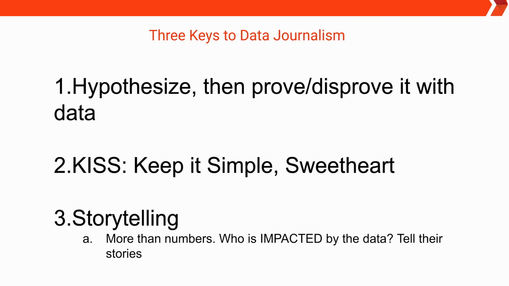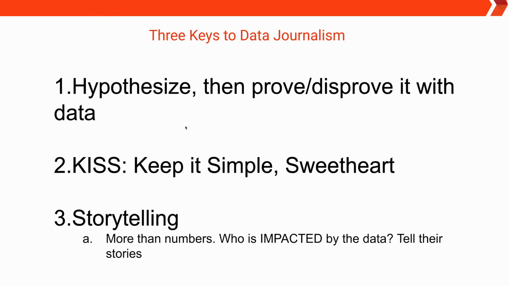Okay, so maybe my hypothesis in 2020, well, here's a better example. In late 2020, we thought, well, have homicides gone down because of the pandemic? People aren't out as much, or have they gone up? That would really surprise us if they went up. So we pulled the city's crime data, and we pulled homicides, and started sorting and filtering it. And we saw that, compared to the 6 or 7 previous years, it had gone up. It wasn't as high as 2016, but it was higher than other recent years.